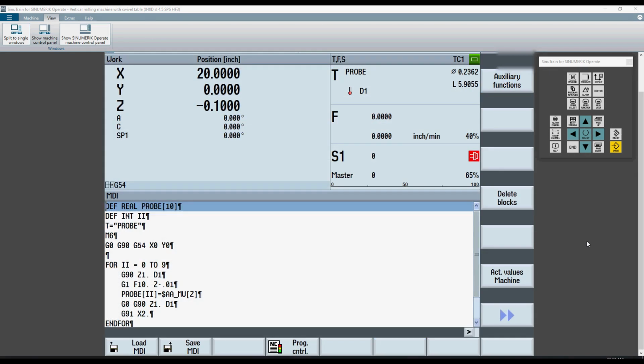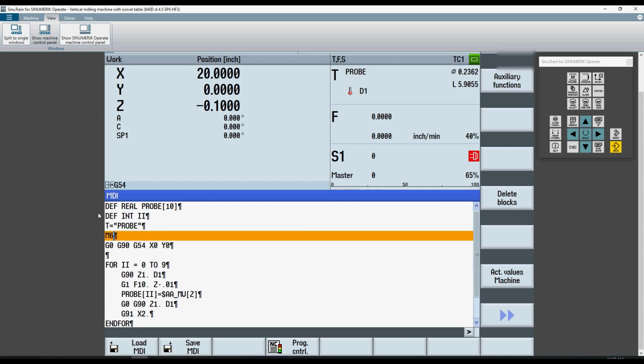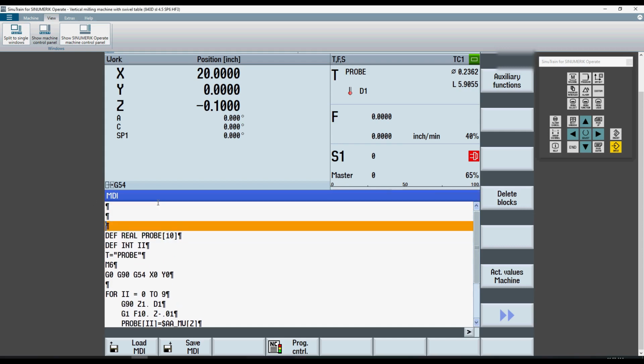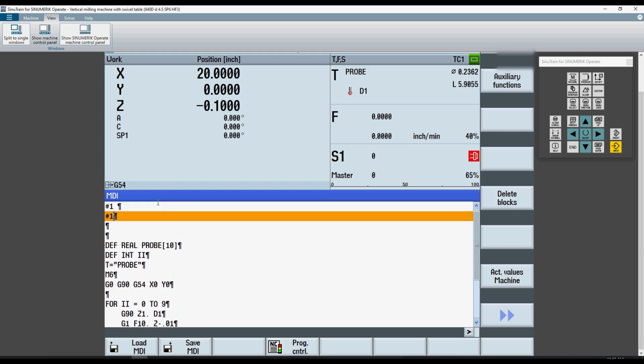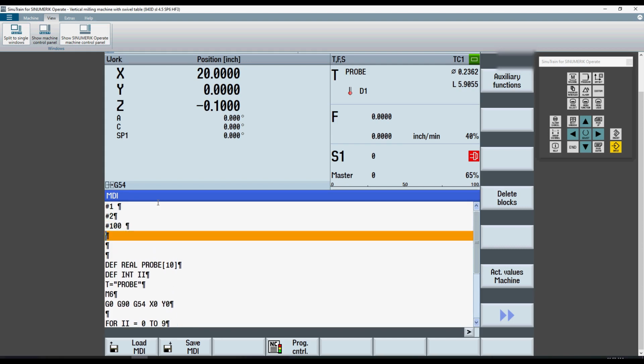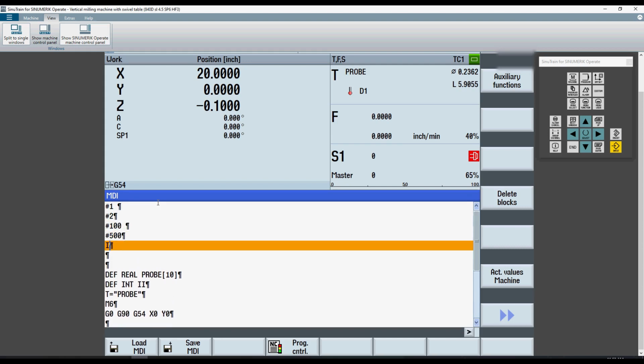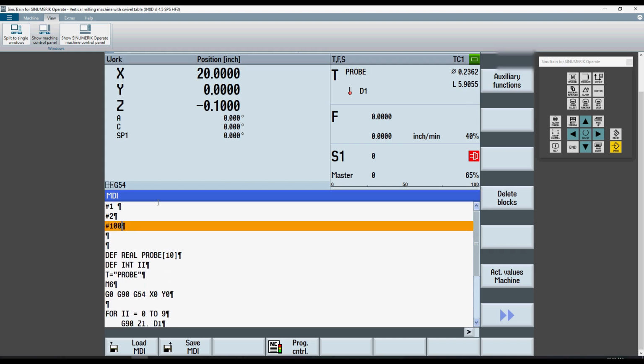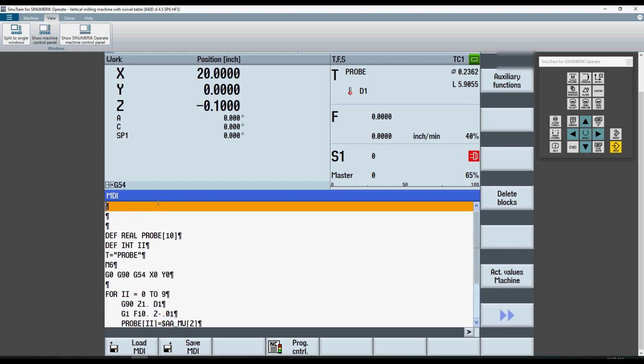So I hope this gives you a little bit of insight as to how helpful the arrays can be in the Sinumerik control. It's something that when I discovered the control was able to do, I was beside myself, so to speak, because I'm used to coming from a world where everything has to be done with pound 1 or pound 2 or pound 100, pound 500, something like that. And even with those, you're only limited to a certain amount of variables that you can assign.